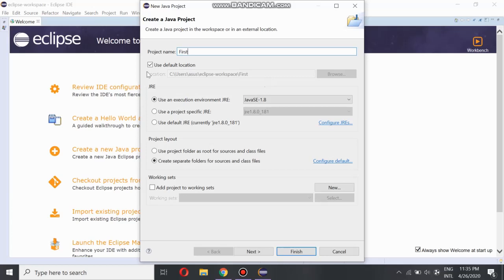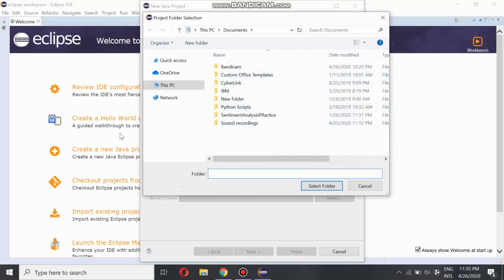And here you can see there is a checkbox that I'm using the default location to save my project, and if you don't want the default location and you want to browse it, you can click and select your relevant folder where you want to save your project.